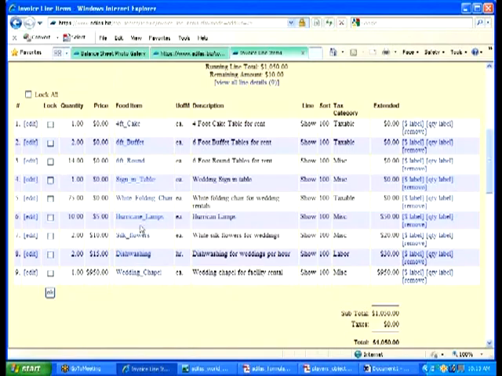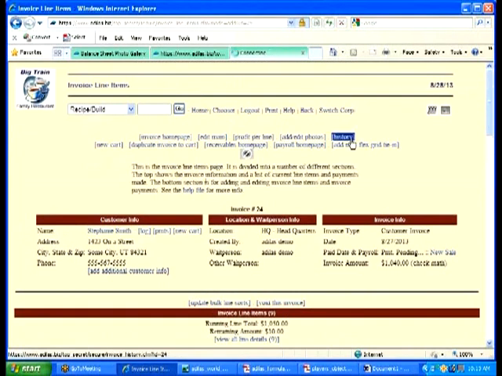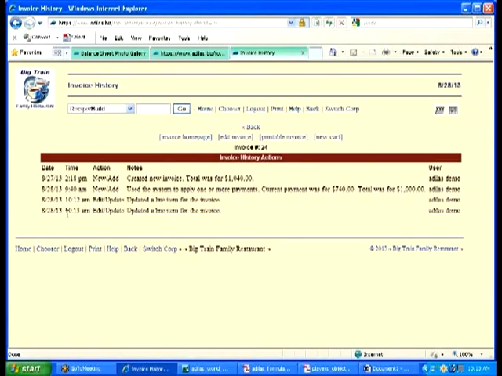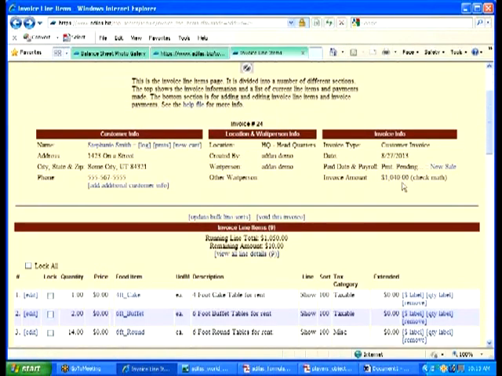As soon as I altered it, I want you to know that it's actually recording some information, okay? We applied some payments. It's telling me some of the story. I created it yesterday at 2 p.m. and this morning at 10:13, somebody was updating a line item, okay? It's just lightly saying, hey, just so you know, somebody's touched this. Okay, so currently we're out of kilter just a little bit by $10.